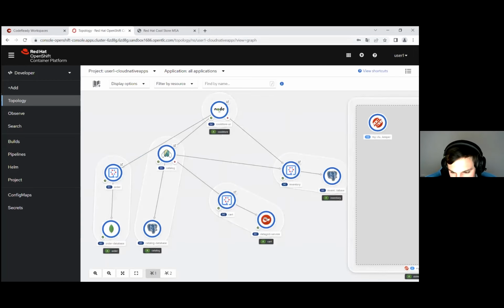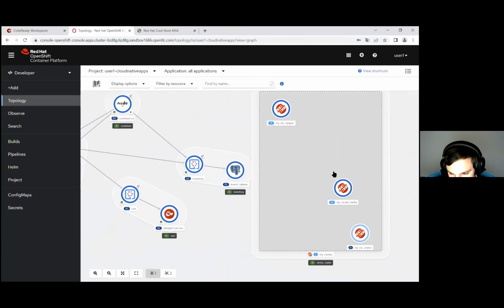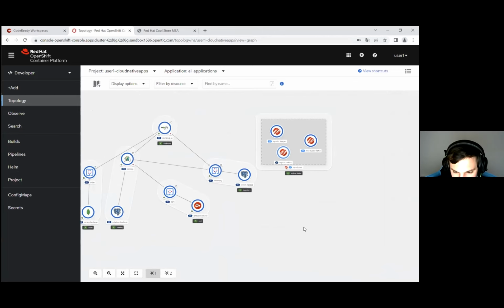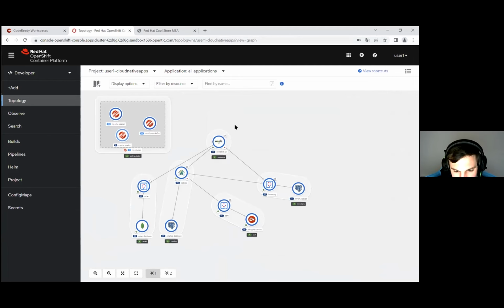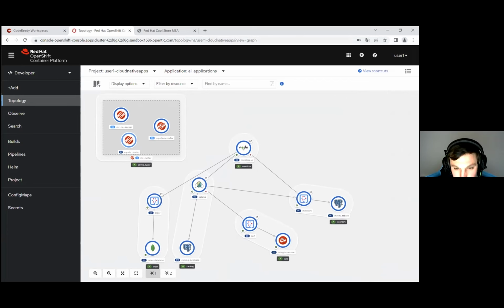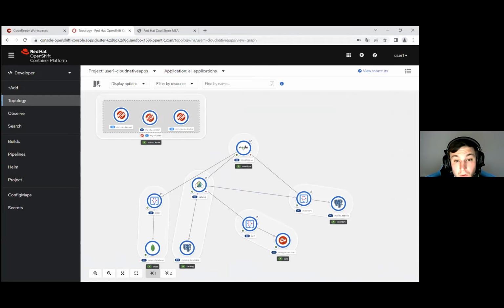So allow me to move this somewhere. I don't know why it's getting that big. Okay, so we have the Kafka cluster over here and the services down here, which are not yet connected to the topics.